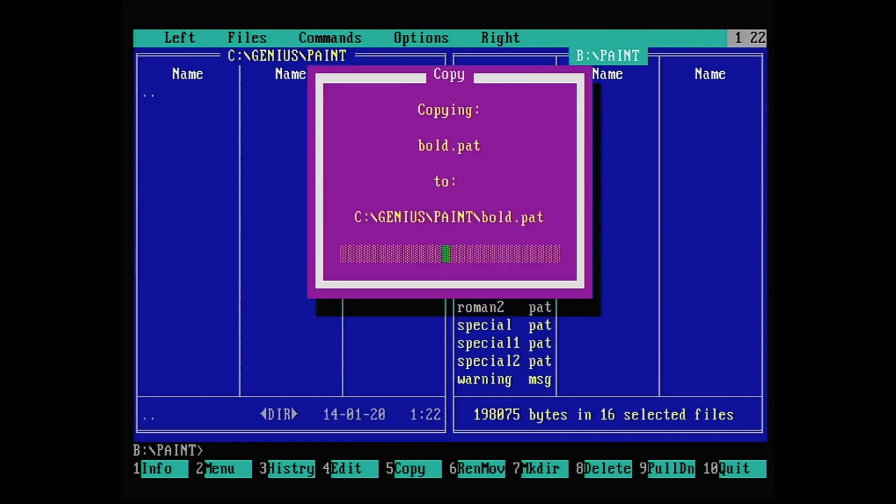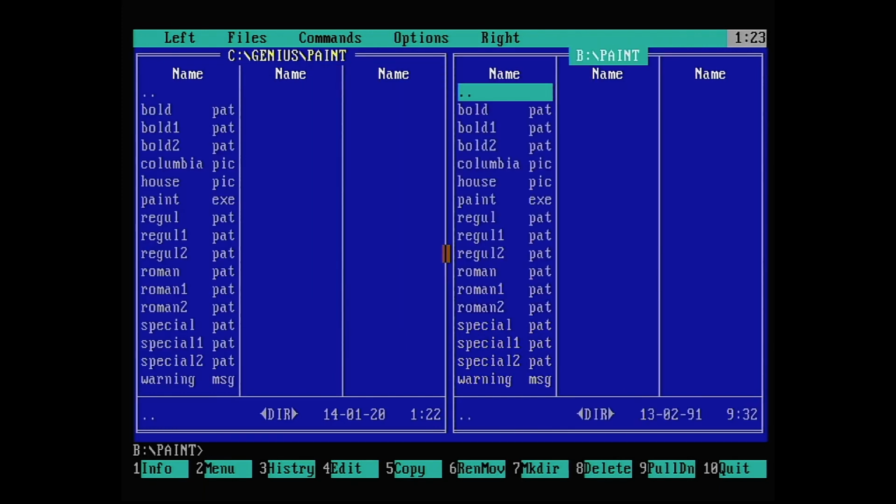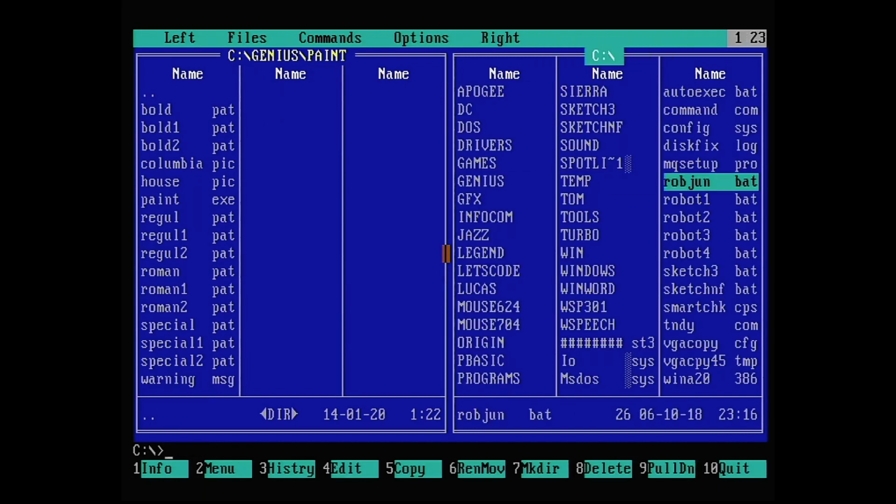And then there's a paint program. Let's copy that over as well. It's a mere 200 kilobytes. It comes with a couple of patterns and two example paintings. And we will have a look at that in a few seconds. But before we can use that, we actually have to install the mouse driver. And this is done under MS-DOS by modifying the file config.sys on your C hard drive. So we will just do that.